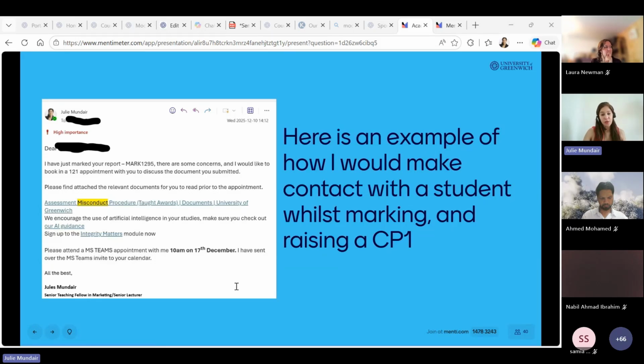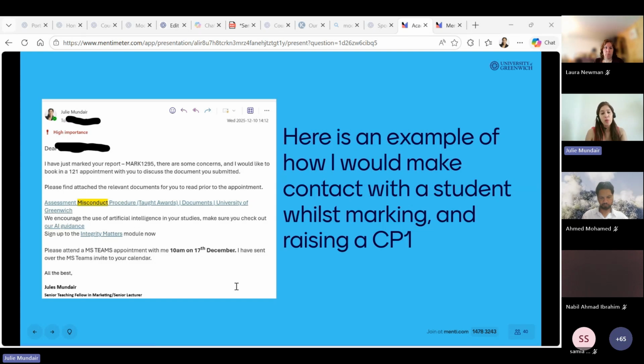If a student doesn't respond to your request, even after the issue, and you might have sent them a reminder, just to say, by the way, I've booked in a meeting with you, please make sure you attend, it's fine for you to make that decision on their behalf, because we want to resolve the case at that point. And so please do so.